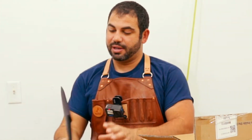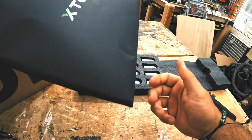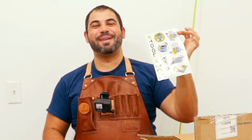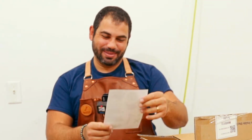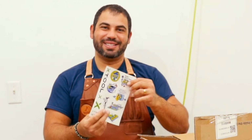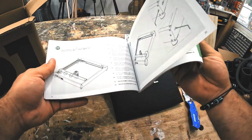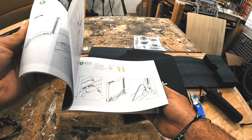And then it looks like probably some welcome message with some pamphlet here. Let's see. Stuff we probably should read, but oh, cool. Stickers. Who isn't happy when they get stickers? Pretty cool. One simple idea, you rotate your craft, make ideas happen. Might add this to my laptop if this laser ends up being pretty cool. And then the user manual guide here for how to install it. It's already looking a lot easier.